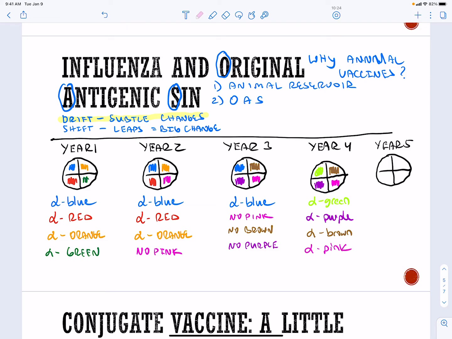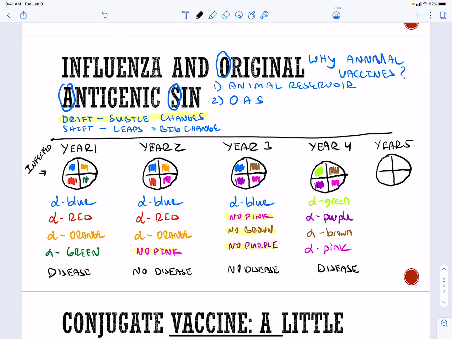And so here, when you're infected, you had disease, no disease, no disease, disease. You lost all that protection because you know the variants circulating no longer have the original 4 colors. They now have 4 new colors. And the original antigenic sin, what's important about it is that your response to these first 4 colors prevents a response to these new emerging colors.